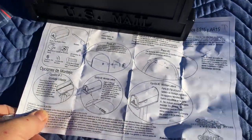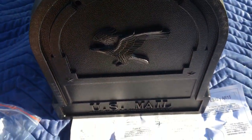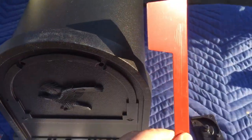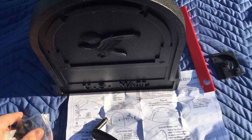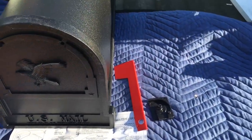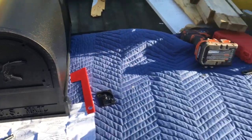We're going to come over here and unpack our stuff. Lay out your instructions — they're pretty basic. It comes with your handle, which will go on the front — we'll screw that in. Then you've got your flag over here. When you put mail in, the flag goes up — that means mail is ready. Not too many people send things in the mail anymore. We're going to set this up, get the post out, put them both together, and I'll show you what it looks like before we set this thing in concrete.